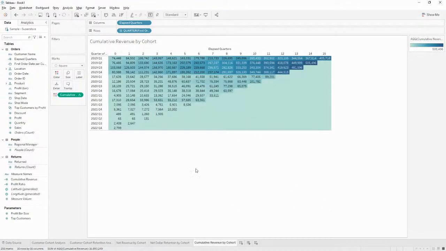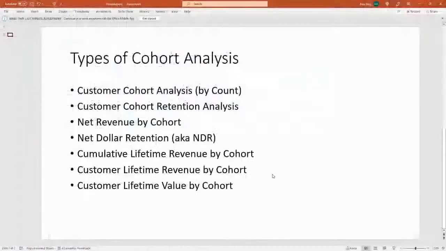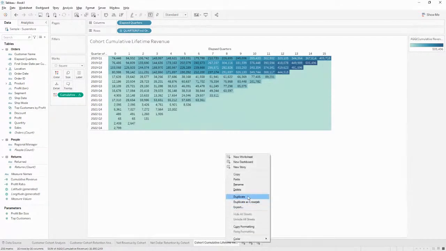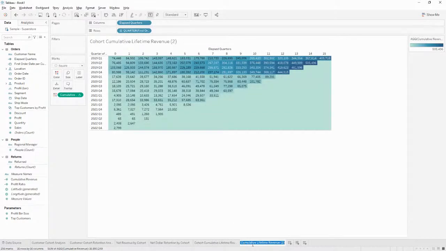This cohort, I should say, because now we want to break it down by customer. So I'm going to come back over here and we're going to say, this is the cumulative lifetime revenue. And then next we're going to calculate the customer lifetime revenue, right? So we'll call this cohort cumulative lifetime revenue. And the reason why we want to distinguish that, and I'm going to duplicate this, is because when we do customer, we're actually going to divide this by our customers.